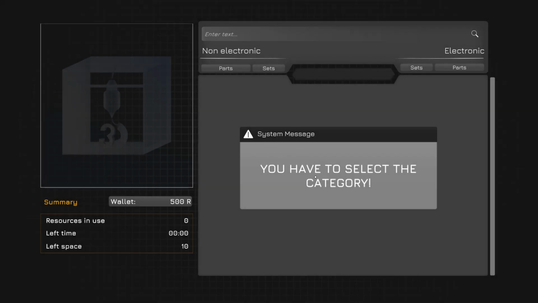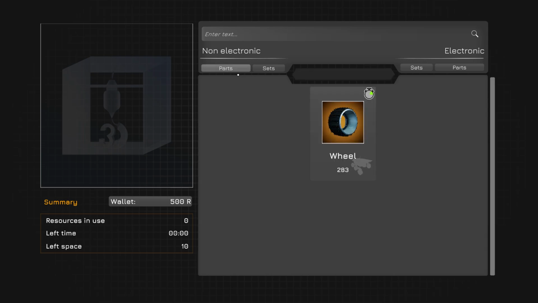Here you have to choose a category. Now, because it's non-electric, it's parts. Click on parts. You see here the wheel. The wheel, it says it costs you. Here you see the resources that I'm having, 500. It will cost you 83. Well, now you see here on the right top side a watch.